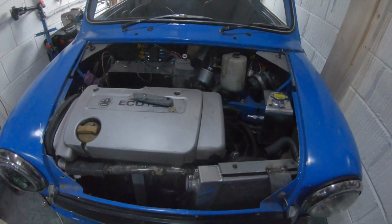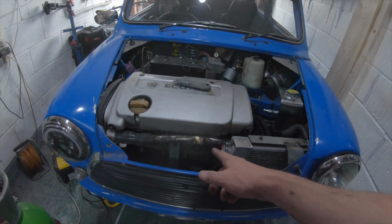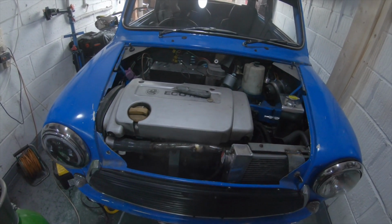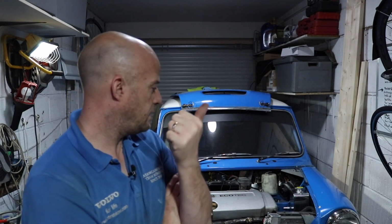So I think the next job is going to be trying to get hold of an exhaust manifold flange and get the exhaust system finished. Call it a day there, I think. That's a fair bit done, I think. Boff, you'll have to let me know.